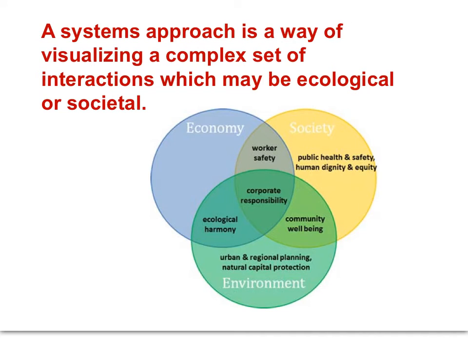A systems approach is a way of visualizing a complex set of interactions, which may be ecological or societal. I'll be getting into the component parts of ecosystems and societal systems later in this movie. This course will be asking you to gain control of the interaction between ecosystems and societal systems, as can be seen in the overlap regions of this diagram.